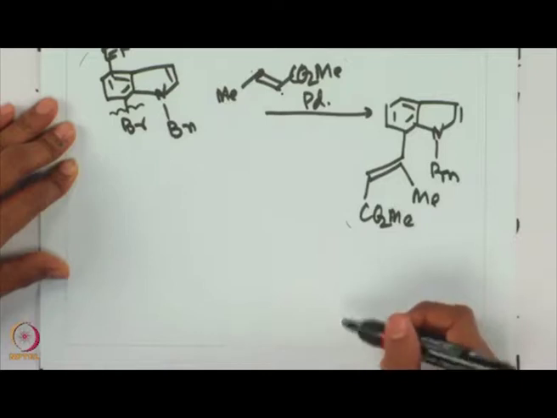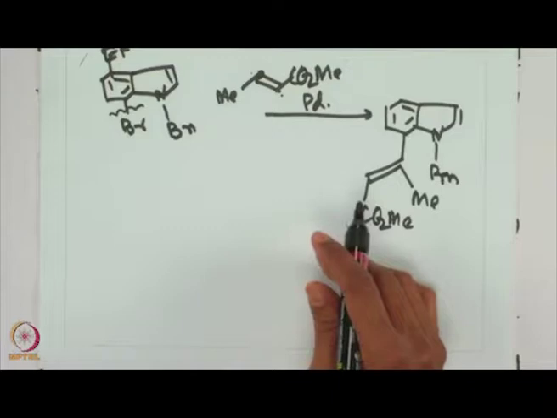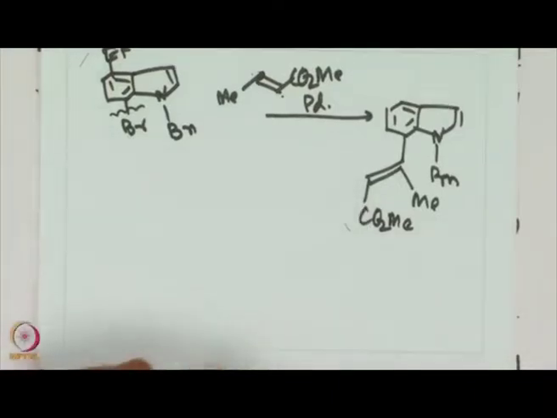So, during the syn elimination product formation requirement, you get this product. Well, that is quite interesting to know. Overall, to summarize again, if you have an olefin, the less substituted position gets substituted, and that position should be far from the electron withdrawing group, because that is going to be more electron deficient in nature. If the alpha position has the electron withdrawing group, the substituent will come at the beta position. Okay, that is another thing.